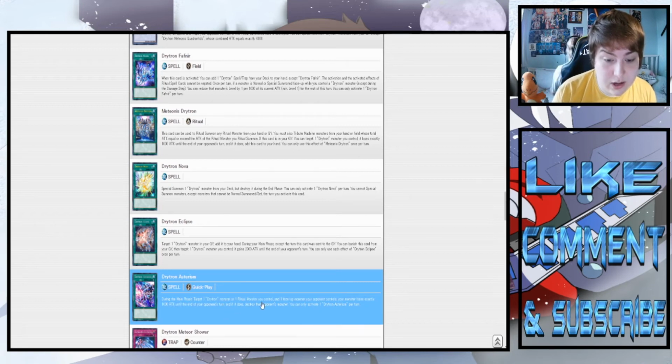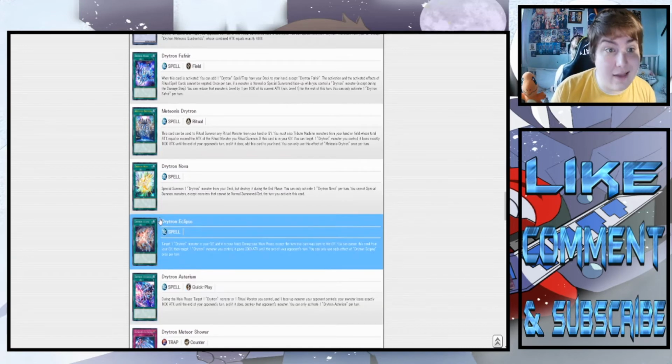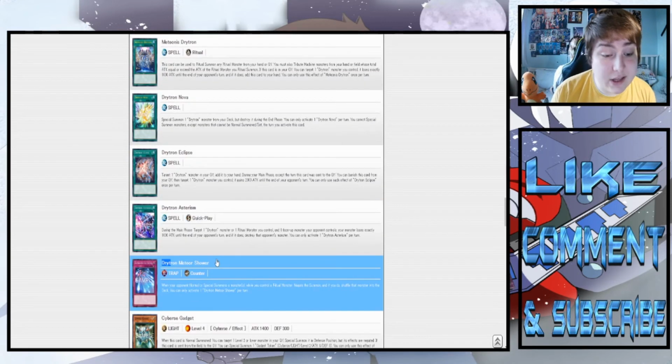Like, legit, you could just target one Drytron and one ritual monster and one face-up monster your opponent controls, and then just kill it for just losing 1,000 attack. That's actually really nice. These are cards that I haven't seen, and they're rare, which is going to be really good. So that's actually really nice. And here's the counter trap, which seems to be a super rare, and this just allows you to negate the normal or special summon. No, it's not that. You can get to negate the normal or special summon of a monster and shuffle that card into the deck.